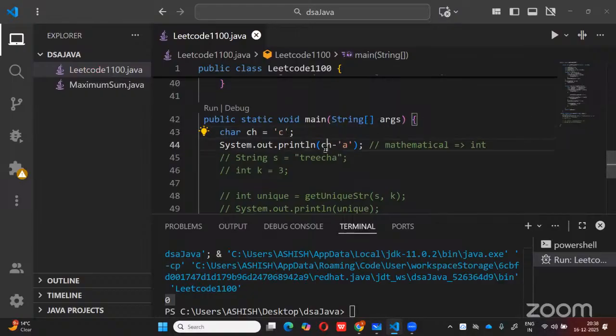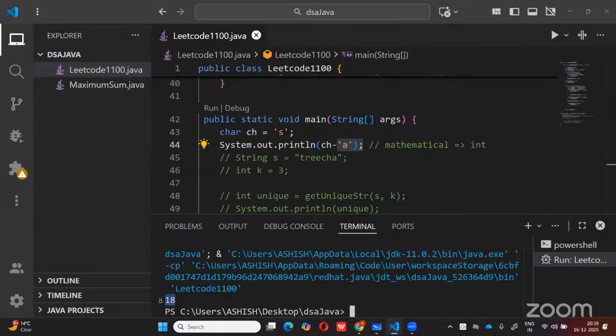In a similar way, if we are talking about C, suppose, and this time we are saying C minus A, again the ASCII conversion will happen automatically inside, so 99 minus 97. That's why you are getting 2 as your final answer, right? Similarly, if you go for S, so S minus A, whatever the ASCII value of S is will be subtracted from A. Because they are on a continuous path, A is 97, then 98, 99, all ASCII codes are continuous in nature for these lowercase alphabets. That's why we can make this hash table out of it.